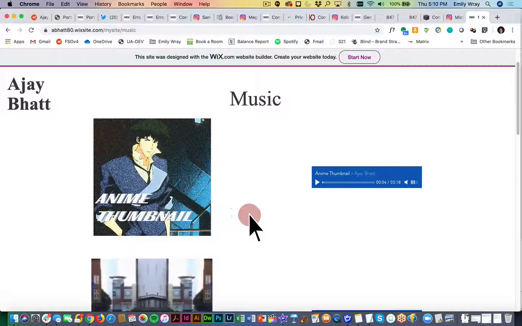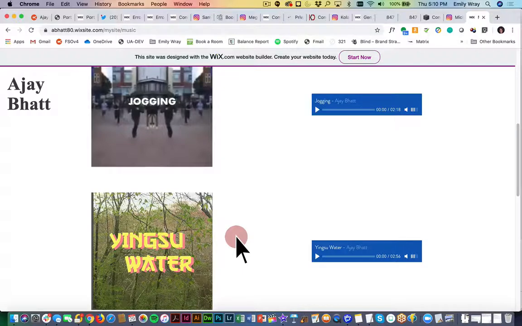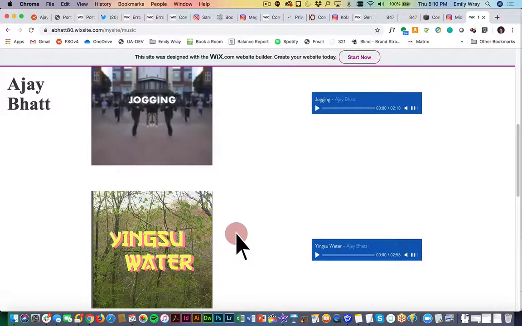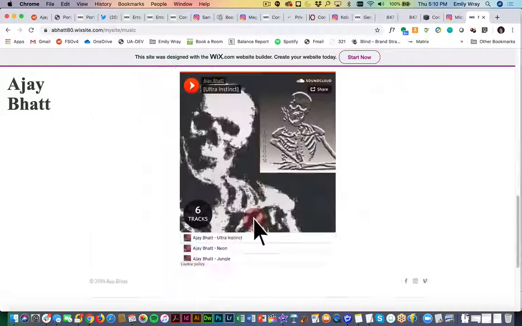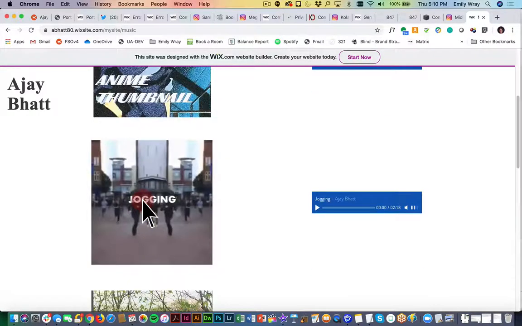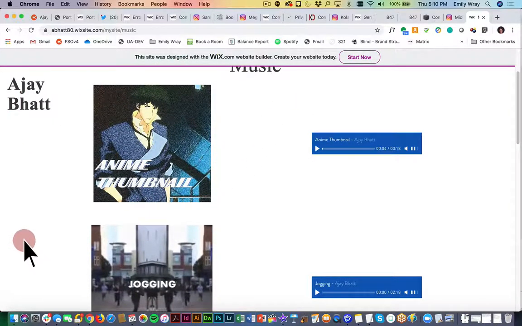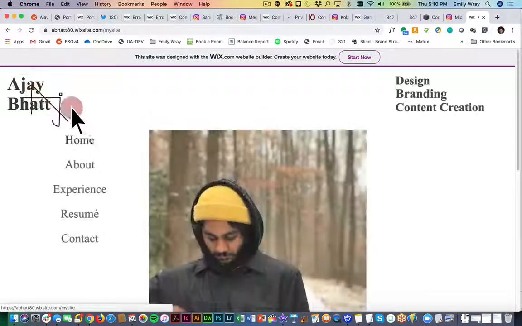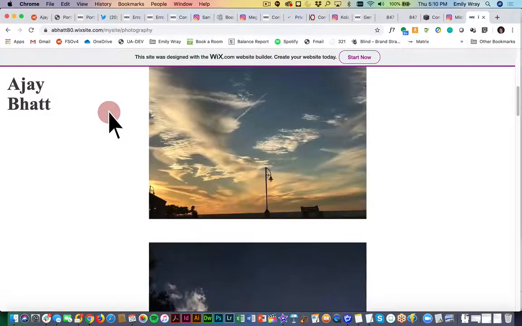I like that you have these photos next to them, but I just want to understand more. I want to understand more about you as a creator. I want to understand what you were thinking about, or your creative process as you're doing some of this stuff. I think that would be interesting. I think it would be compelling. I think it would add dimension to these as creative pieces to understand more about the foundational ideas behind them. I got to go back to the home page now to go back to experience to then go to photography. So you're making it real hard to get to this content.